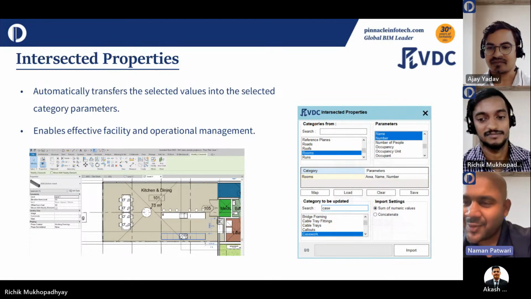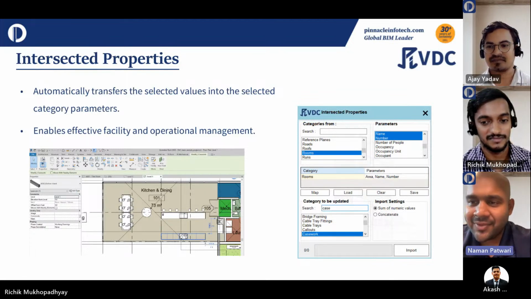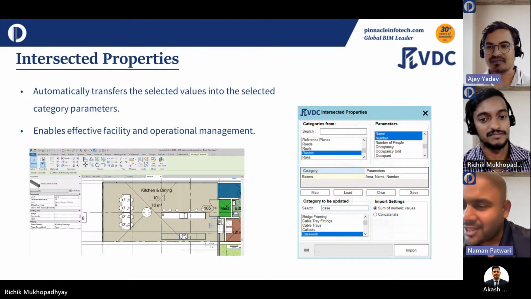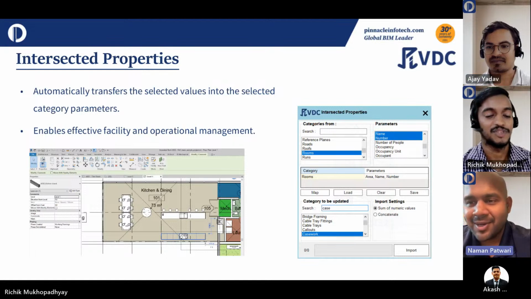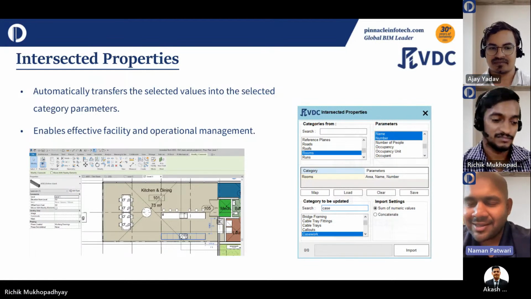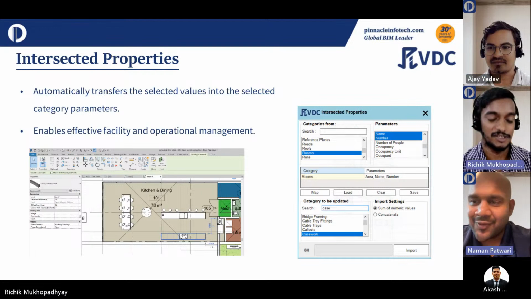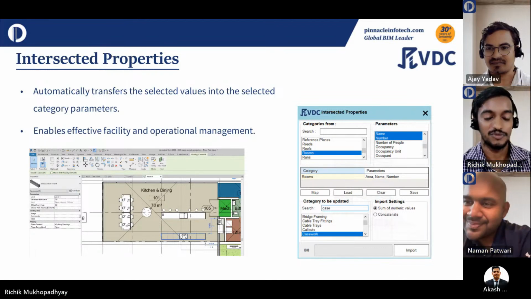Pinnacle, even though yes, we have the PyVDC package and we want people to use PyVDC, at the end of the day we want construction projects to go on seamlessly, within budget and on time, right? That is the goal of Pinnacle. That is the goal of PyVDC. We'll definitely do whatever we can to make sure construction projects are done properly.